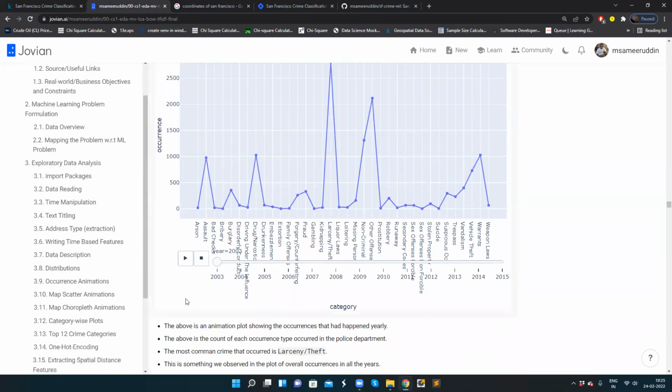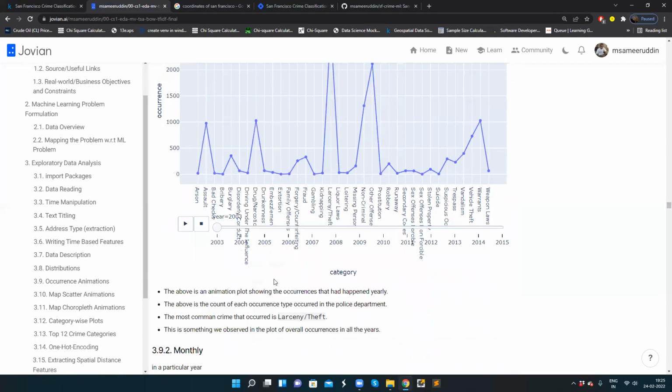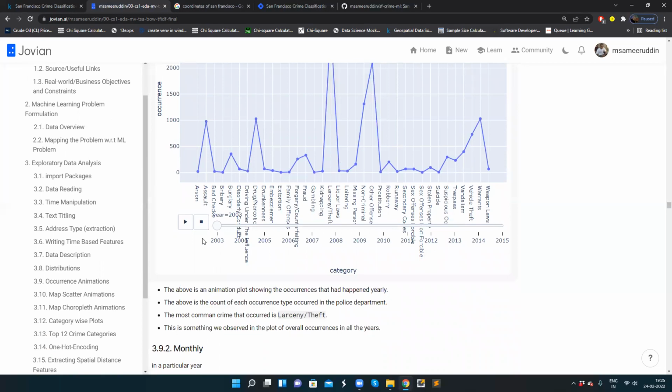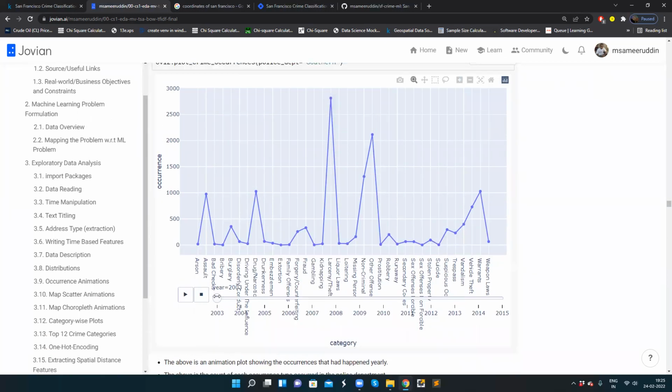Here I see these play and pause buttons, and I have years in the slider range, starting with 2003, and we see the occurrence, the repetition, of each crime category. Arson is occurring 17 times in the year 2003. Likewise, we see the distribution count with respect to each category.